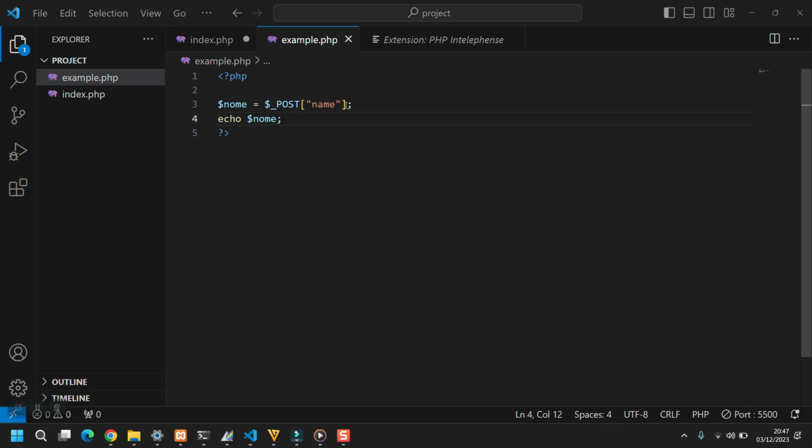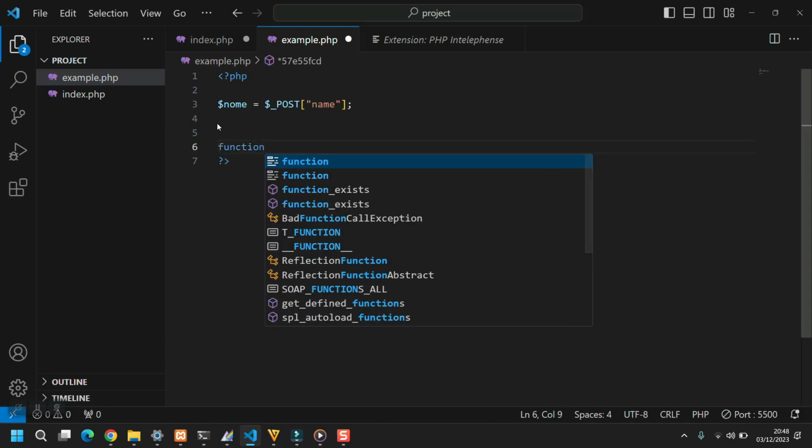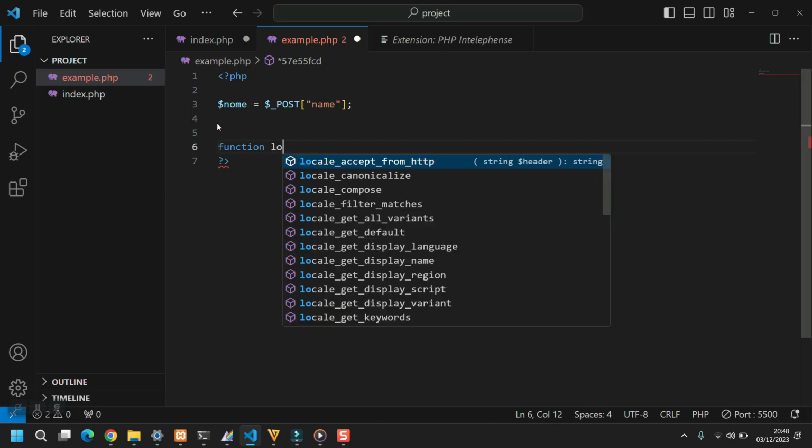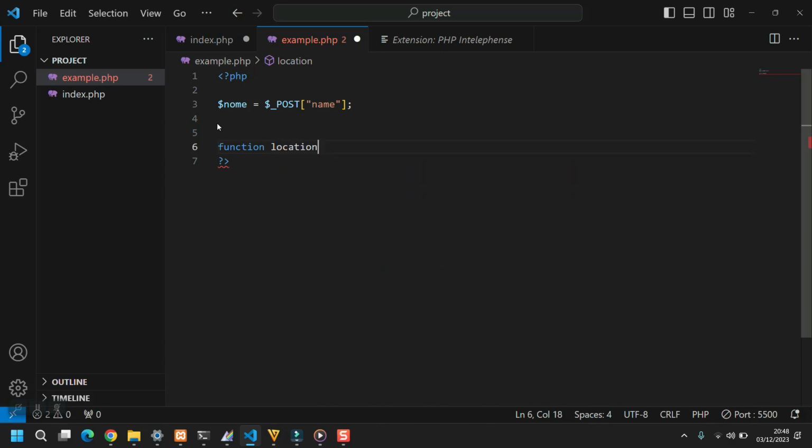So moving on, talking about the scope: local, global, and super global. The story here is different from JavaScript, so pay attention if you come from JavaScript. As you probably expect, if I write something like this, function location, now let's hard code something here, and dollar location equal to Madrid.